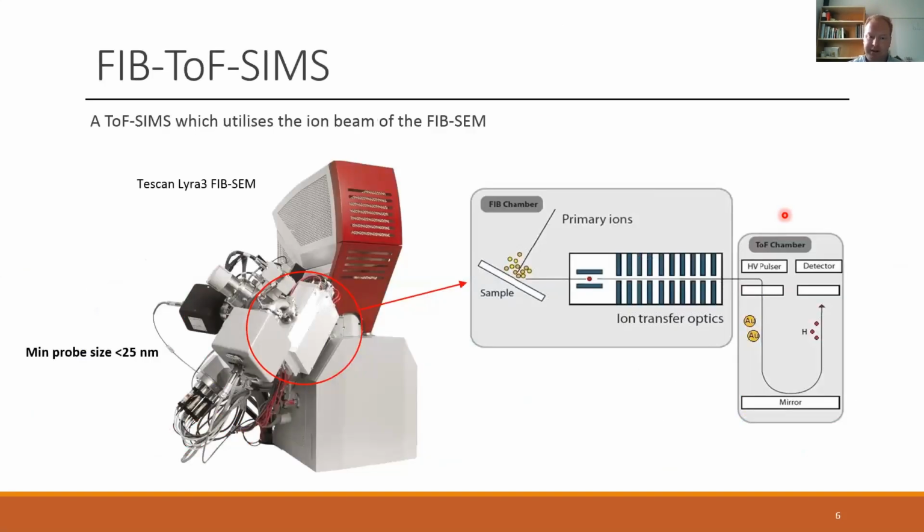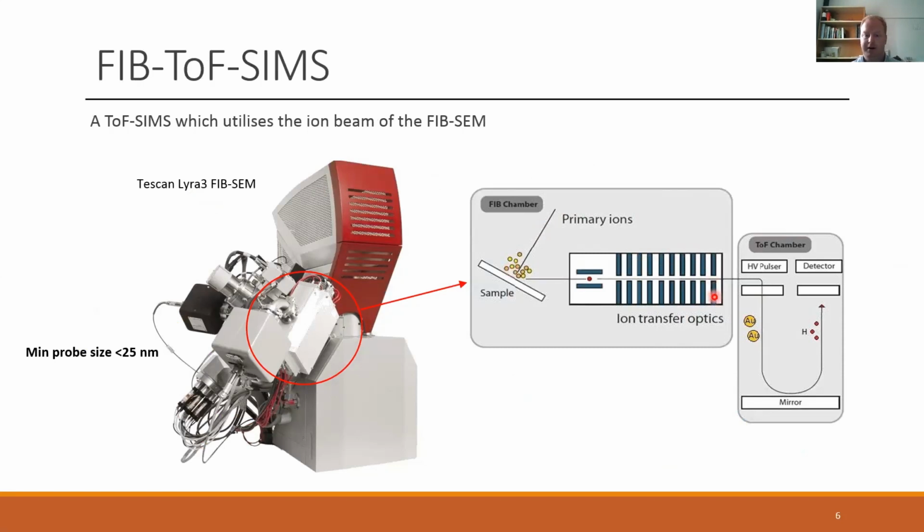However, more recently, and it's probably only been 3 or 4 years, manufacturers have started to put ToF-SIMS instrumentation onto a FIB-SEM. So you've already got your primary ion source, and this is just a mechanism to collect the secondary ions that are being generated every time someone's doing sputtering with a FIB-SEM. And so the way that occurs is the gallium, in this case on a TESCAN LYRA 3, the gallium primary ion beam sputters the material away.